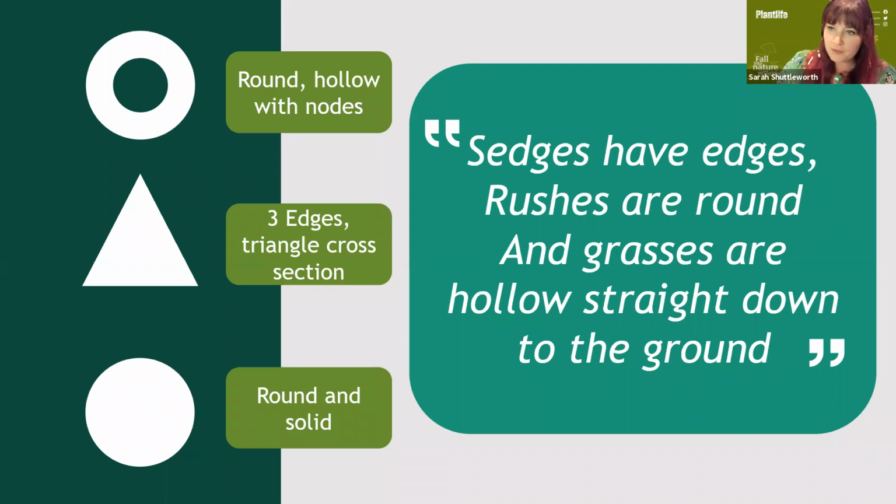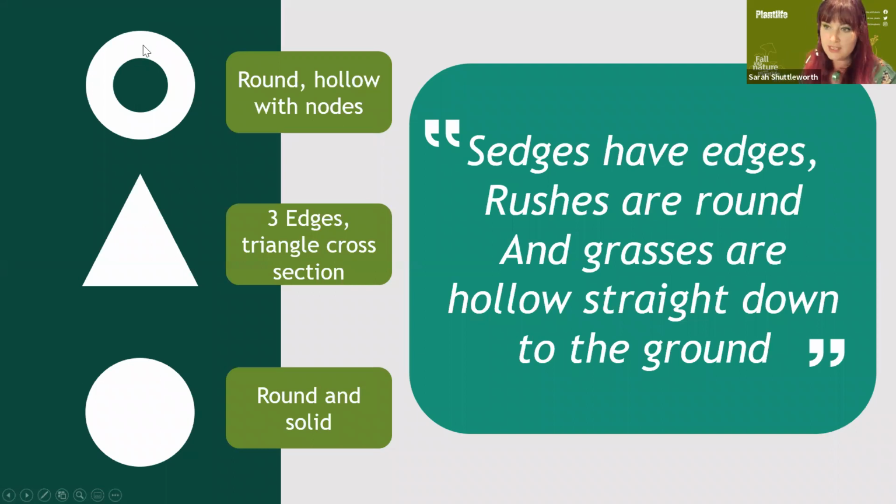But essentially, from a distance, grasses, sedges, and rushes could look exactly the same. It's only when you come up and look at them in far more detail and examine some of the features, like the flowers, the stems, the leaves, the seed heads, that you realize there are actually differences. So again, grasses are usually hollow with these nodes, these little knees along it. And they've got a leaf sheath, although sedges do too, and ligules, which again, sedges do too. But I would say grass identification relies more on ligules than the other two do.